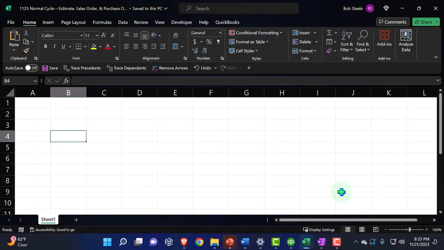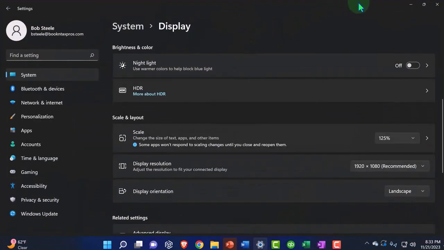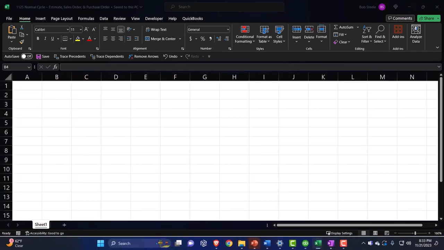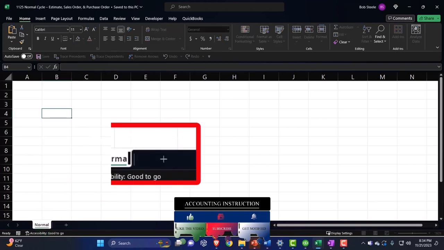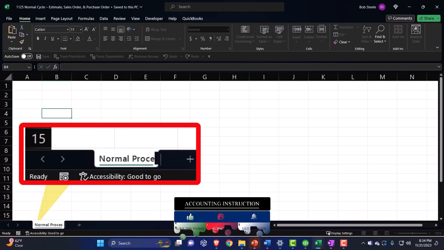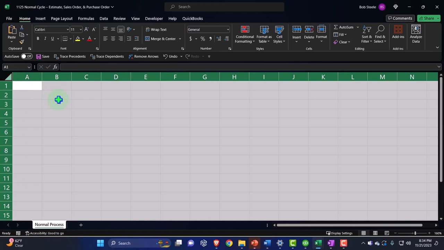Excel, and I want to take a look at this from an Excel standpoint as well. I'm going to bring this down to like 125 so I can see it a little bit better, and then I'm just going to set up an Excel worksheet so we can see the debits and credits in Excel, because that's going to be more transparent so we can see each step. So I'm going to say this one, the starting one, is going to be the normal process. That's going to be my tab. I'm going to do this fairly fast because it's not an Excel course, so you don't have to actually do it, but I think it's useful to do it if you want to.